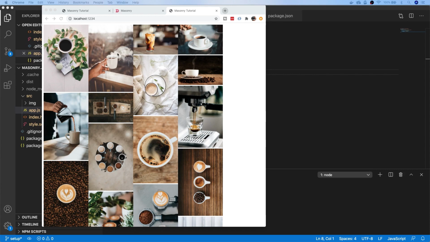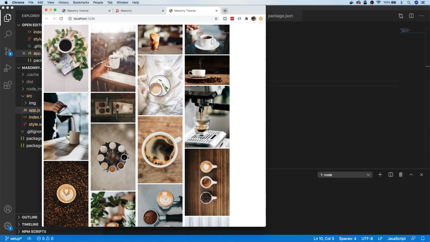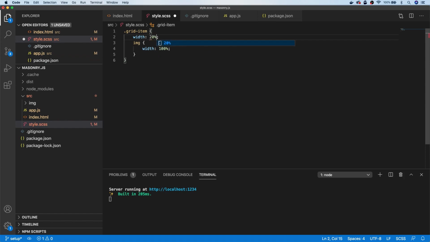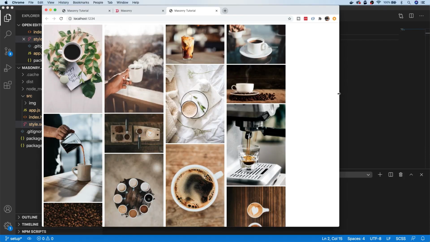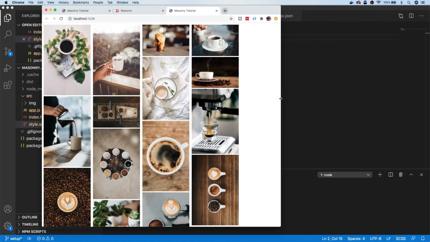We might want to add a little bit of padding around these elements, which we can do with CSS, but there is a Masonry option for putting a gutter between each of the columns, which helps to add a little bit of white space and separate all of our elements inside of our grid. And if our containing grid elements are using percentage widths for their style, you can see our images inside the grid actually scale to the size of the page that we're on.